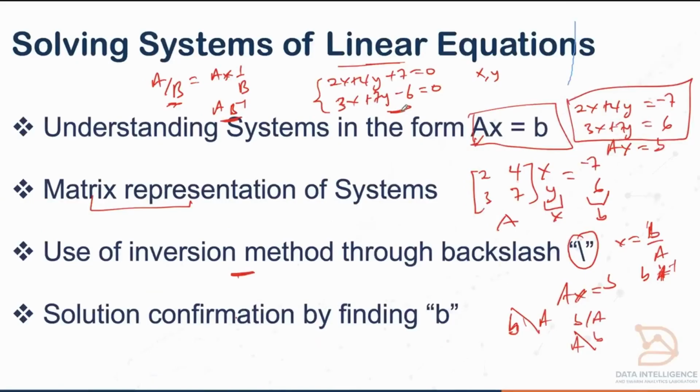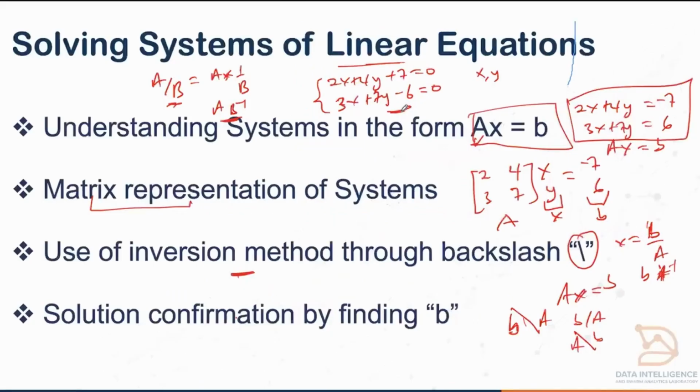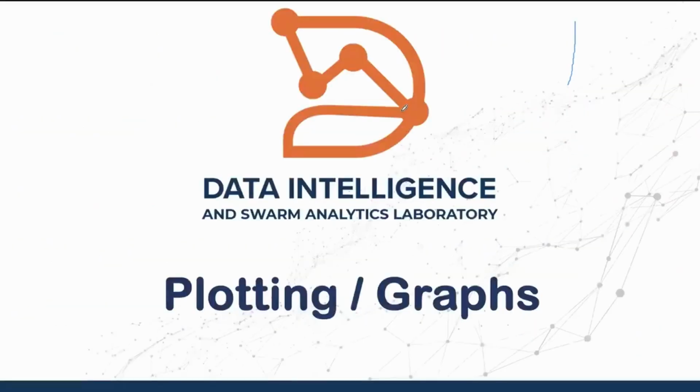Of course, what I've taught you here has several pitfalls from a numerical methods point of view. In other series, Matlab for numerical methods, we shall learn those pitfalls and how to resolve them through Gaussian elimination with partial pivoting or complete pivoting. Okay, so that brings us to the end of the first section. We will now move on to looking at plotting and graphs, which might probably be the last thing to look at. And we shall now defer the programming part to the second series, most likely.